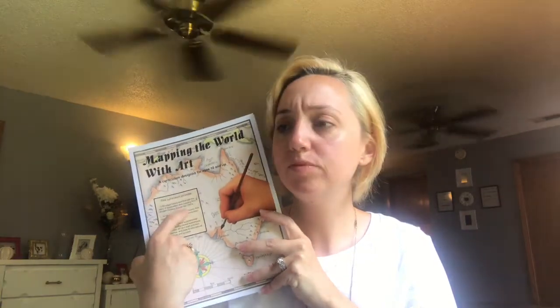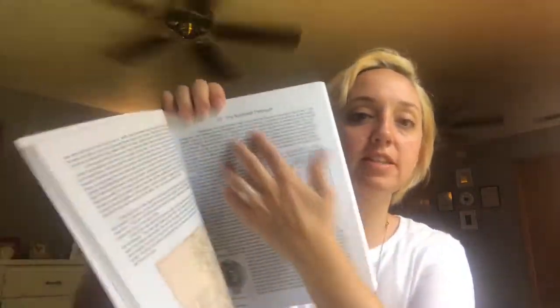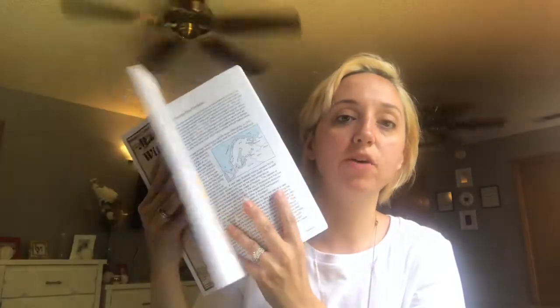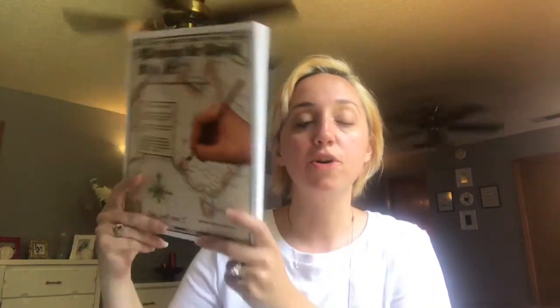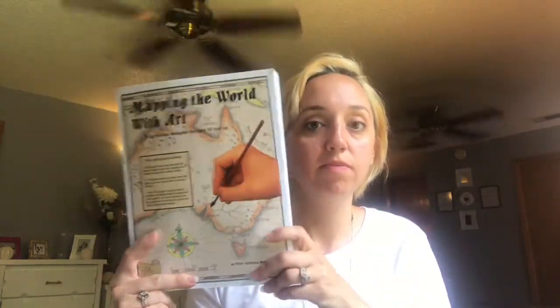As you build it out, the child recognizes it, because we did some of this last year. You're on day five or something, and your child's like, oh my gosh, I know this. This is the place that we drew. They recognize it as you're drawing it. They also have little readings that go along with it, so you can talk about and learn about the place you're drawing before you do that. The idea is that at the end of the year, the child would be able to draw the whole world kind of from memory.